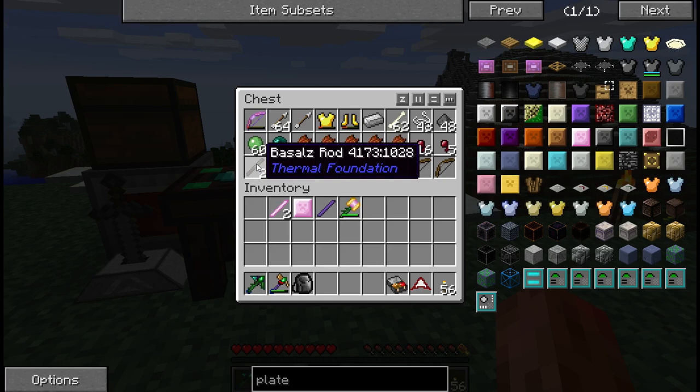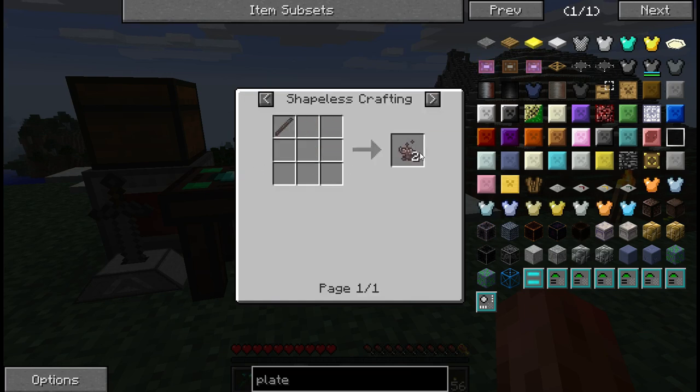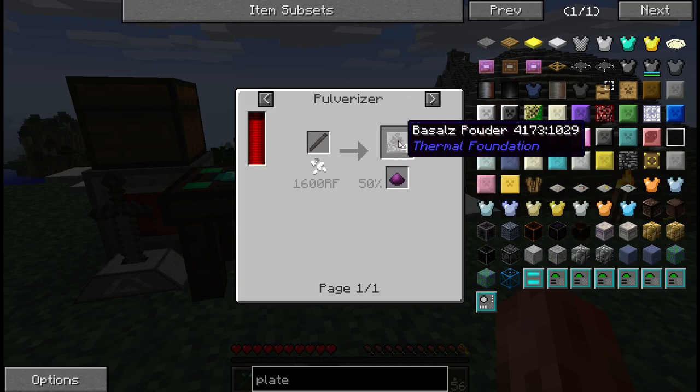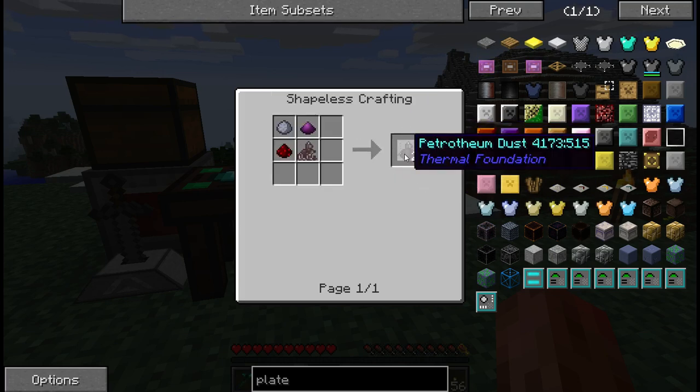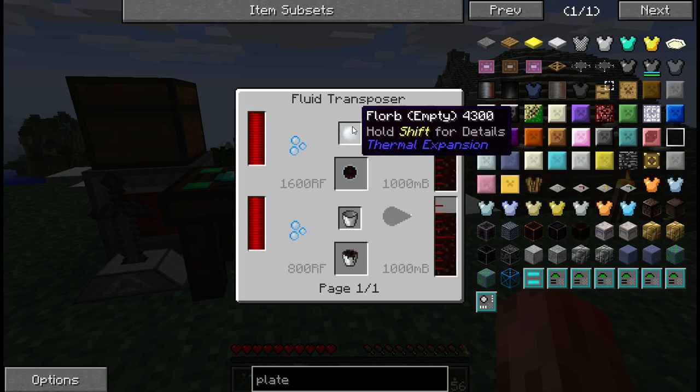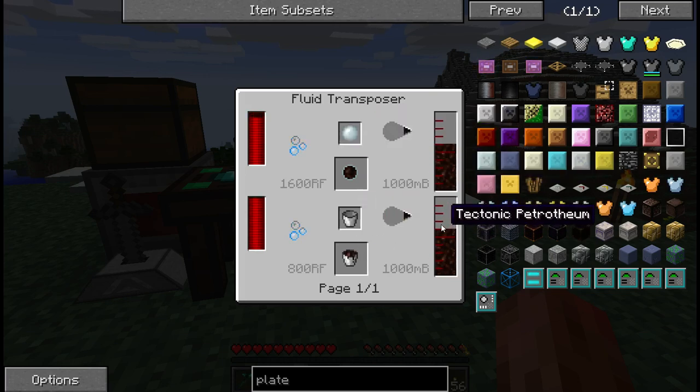Basal's rod? I don't even know what that does. Let's see. You can apparently turn it into 2 Basal's powder, or 4 in a pulverizer. And you can also get some pulverized obsidian out of it. And let's see, what can you do with this? You can make petroleum dust, and then you can melt that down in a crucible into tectonic petroleum, and put that into a floor or a bucket.